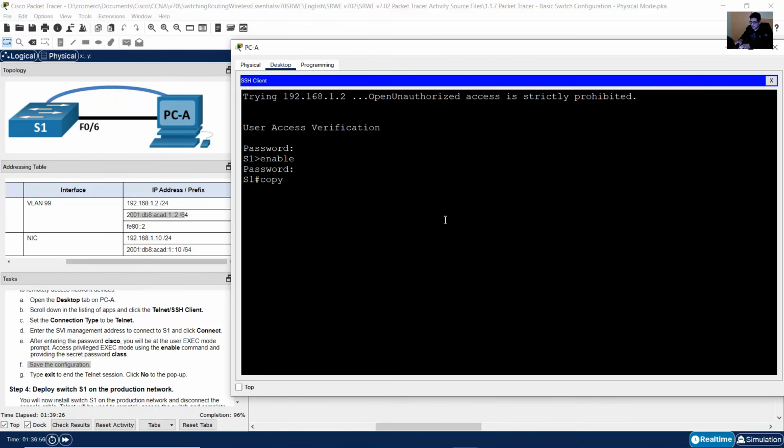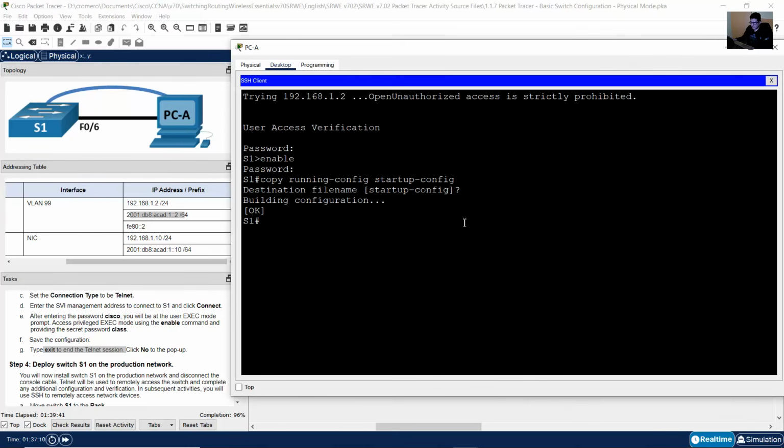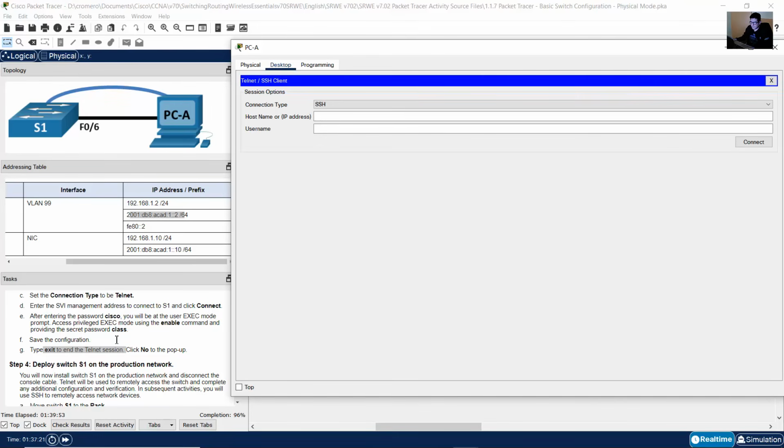So copy running-config to startup-config. Enter, enter. Okay. Type exit. The current session has closed. Do you want to re-establish a new session with the previous session options? No. Okay.